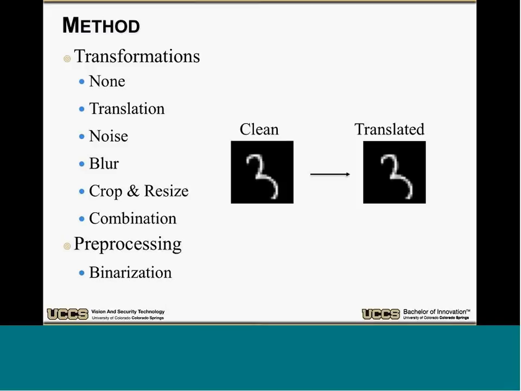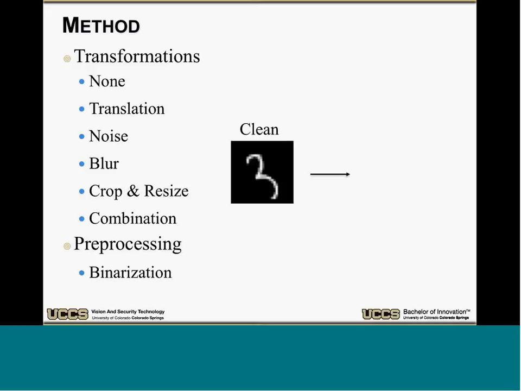So even though you might not think that moving the one column to the right for our translation would have a big difference for us, it could for the deep neural network. We also added a bit of noise to our image using an OpenCV function. We added blur, which is actually one of the more visible changes. The bright whites are a little bit duller when we add the blur to the image.